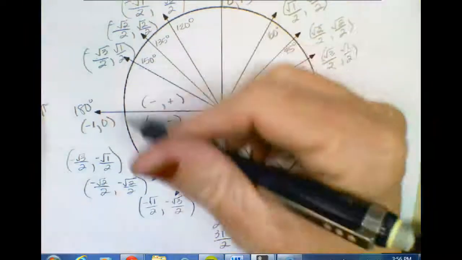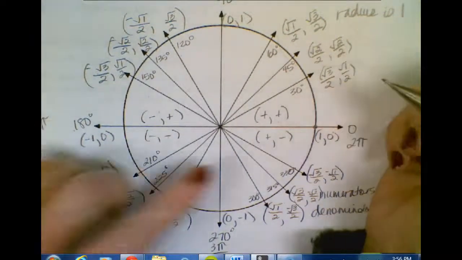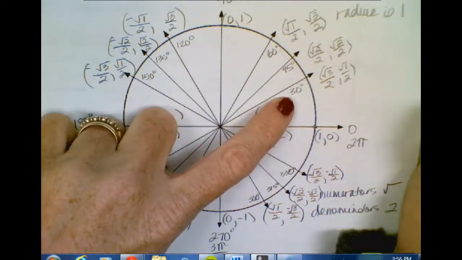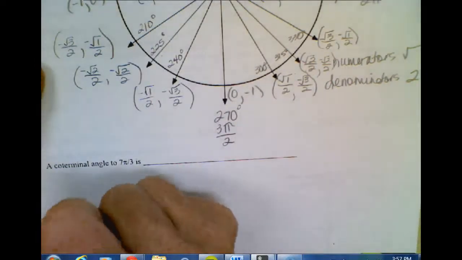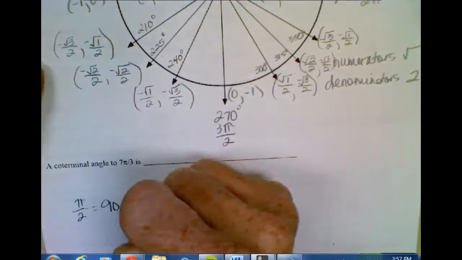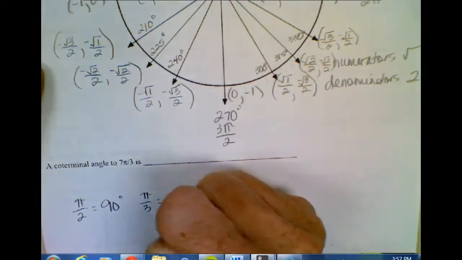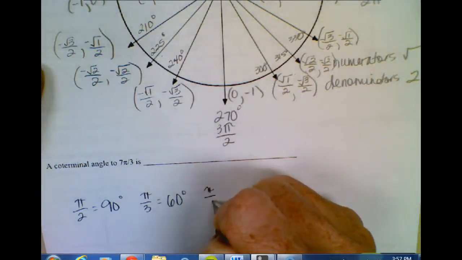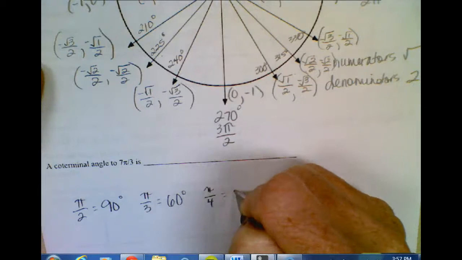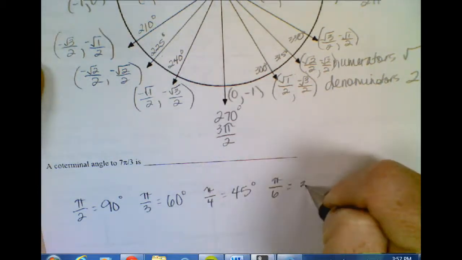We already did the degree values. Let's go in and do every 30 degrees. Remember what we said. Let's go down for a minute and remember what we talked about a minute ago. So pi over 2s are worth 90 degrees. Pi over 3s, 180 divided by 3, is worth 60 degrees. Pi over 4s are worth 45 degrees. Pi over 6 is worth 30 degrees.